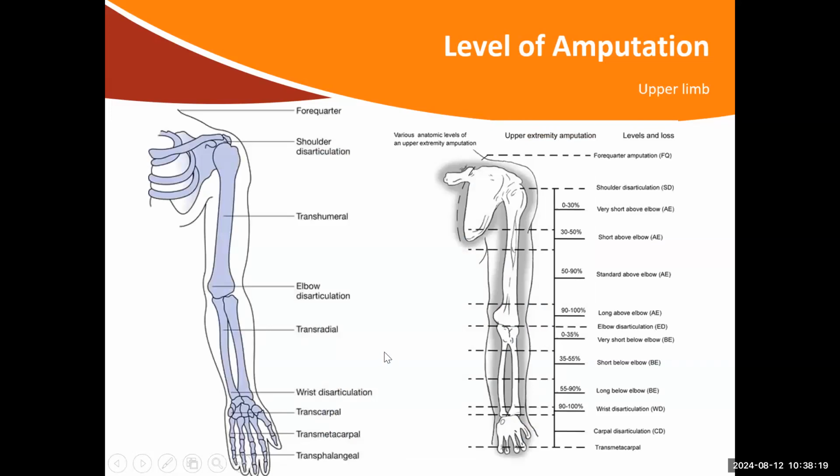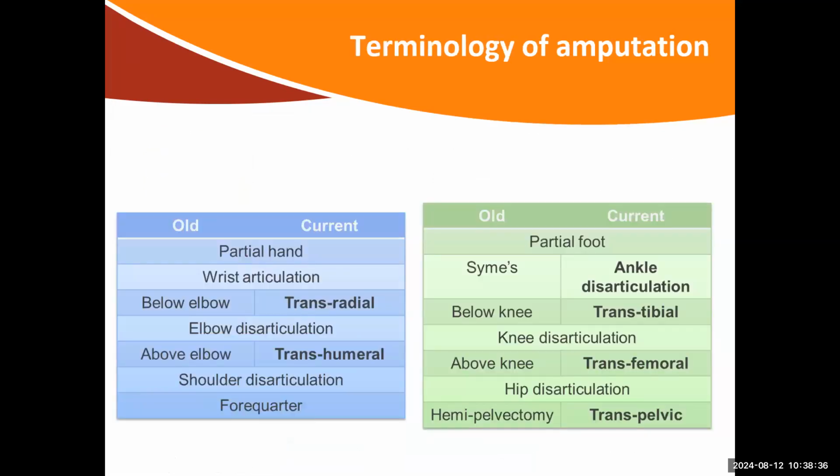Same for the upper limb amputation. You have shoulder disarticulation, elbow disarticulation, wrist disarticulation, or above elbow, below elbow. I've got a table that lists below knee, above knee, below elbow, above elbow as older terminology, but I don't agree with that. If you go to hospital, on the clinical management system, CMS, the doctors in the progress notes or operation notes will write below knee amputation, above knee amputation. Less commonly they will use transtibial or transfemoral. So I don't agree that this is the older terminology, since it's still quite commonly used.